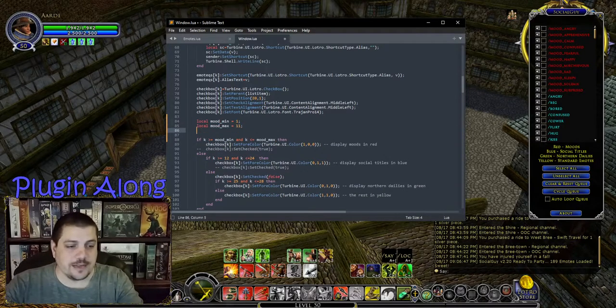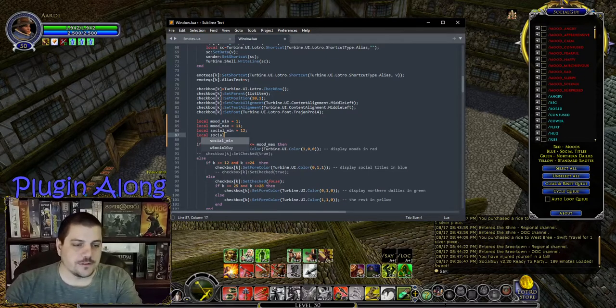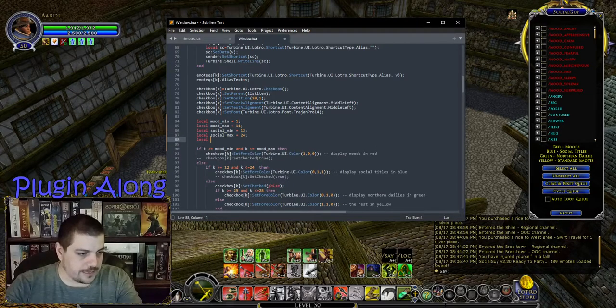So if we're going to do that, we can go ahead and do local social min equals 12. Have to spell it right though. And a local social max equals 24. Local, what else do we have? Northern daily min equals, that one sounds really interesting.